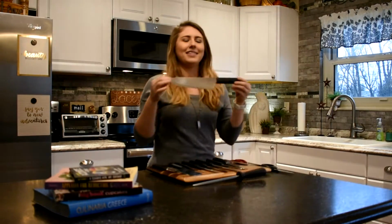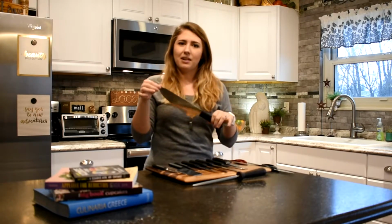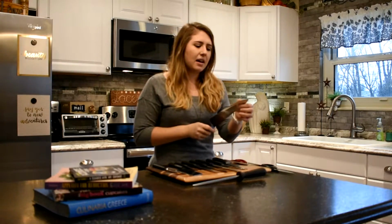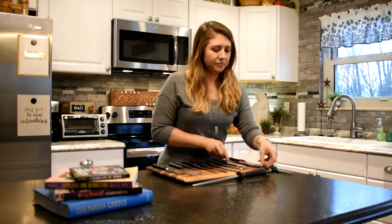Starting with this one, this is your bread and butter knife. This is the one that you're always going to reach for, and it's a chef's knife. This is your pretty standard chef's knife. It's not serrated at all, and it can be used for pretty much any task that you need it.